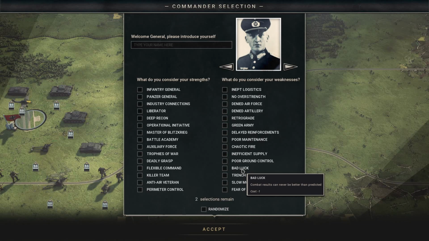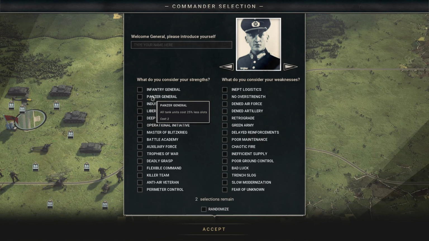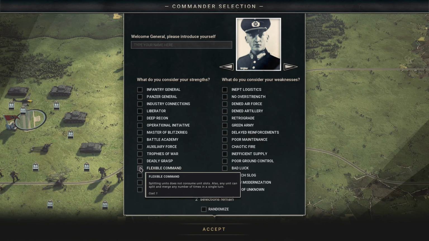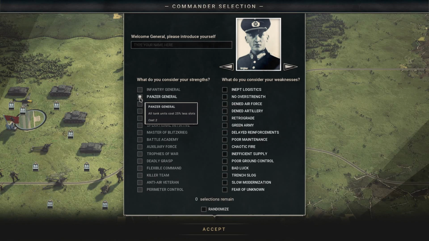I think we are going to go with Panzer General. Wait, I have two. Oh, that costs two. I thought it only cost one. So I would like the Master of Blitzkrieg. Don't really want any of those. You know what? I think I'm going to go with Panzer General. Yeah. That's what we're going to do.